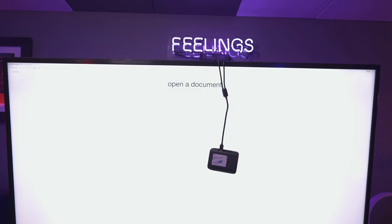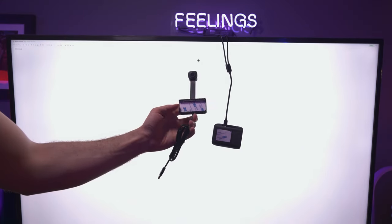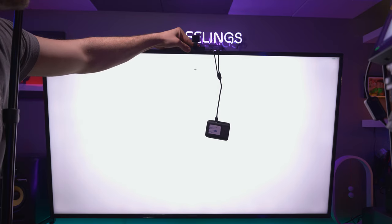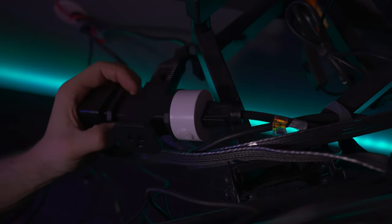To perfectly install the camera in the center of the TV, what I did was simply open a document, center justified the text, drew a little plus sign in there, and now I know that's where the center of the TV is. So here I am affixing the included camera to the top of the TV mount and then attaching it into the included receiver and plugging everything in.